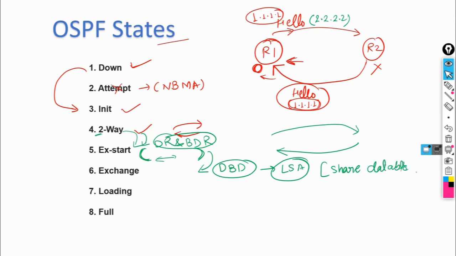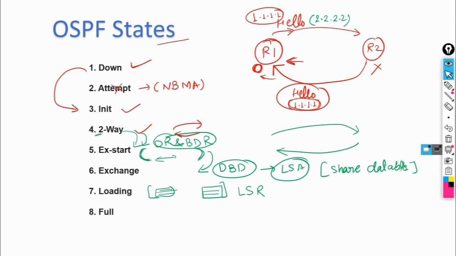Once they share their database, it might be the case that one router has received fewer routes and router 2 is having more routes. So when they match with each other, they request the routes and they send the LSR, link state request, right?